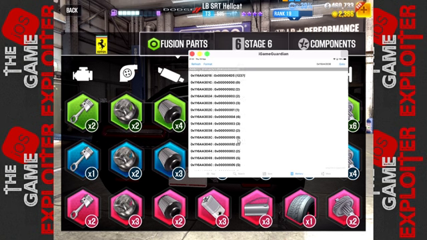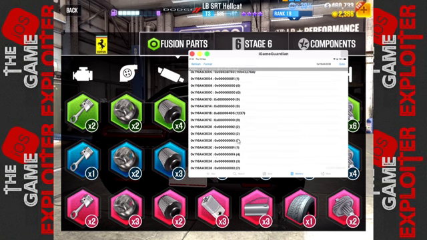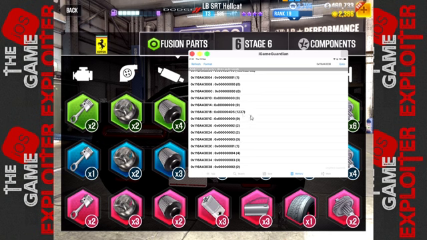So what we're going to do is just scroll on up until we reach the top of the list, and we know we get to the top of the list because we see this number here. So it's 1237, and then a 0, and then a 2. Now this 2 is our first fusion part. So what we're going to do is just copy this memory location here.